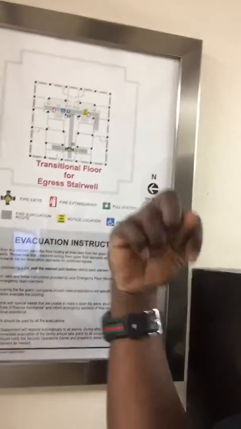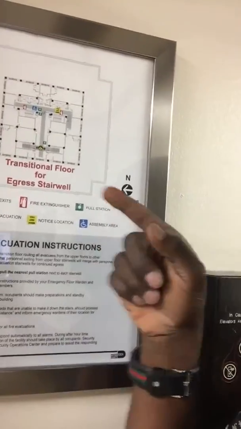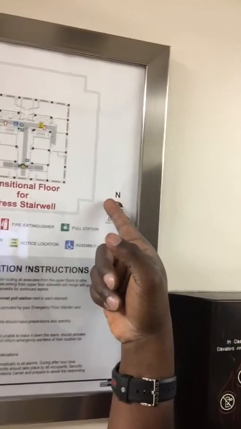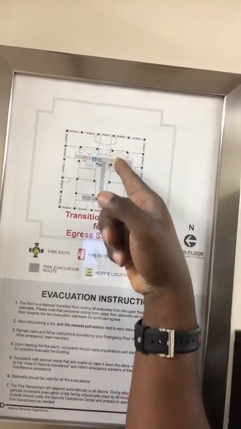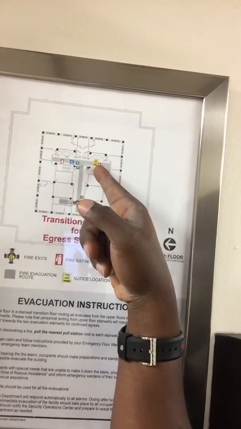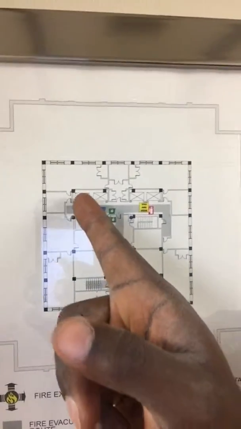On some maps, it will be facing up. Some maps, it will be down. Some maps, it will be that direction, and for this particular map, it's facing this way. So north is that way. So coming off the elevators, if you were to make a right, you would be facing north. So these are the elevators, 1, 2, 3, 4.